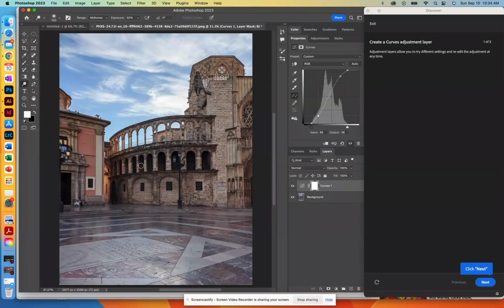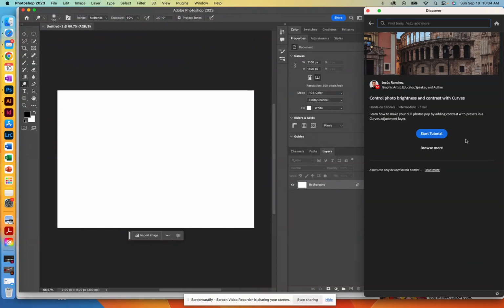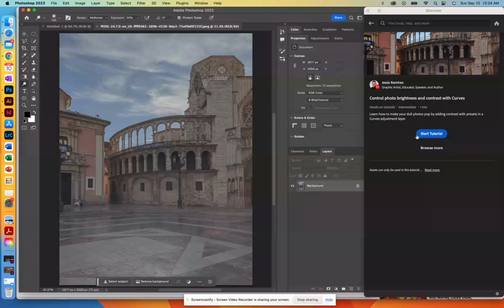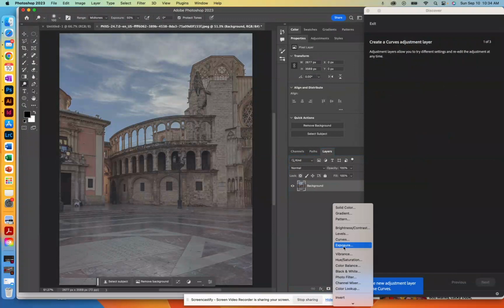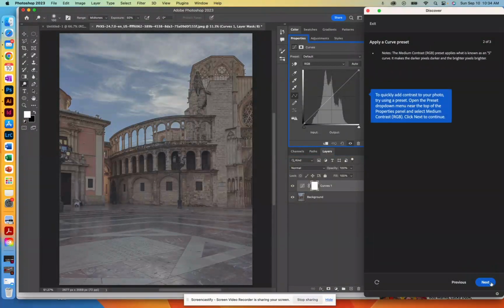Now there's certain areas that are a little bit dark and stuff in here. So what I'm going to do is I'm actually going to reset this just like I did with the previous one. And let's follow their steps and see what's going on. So we'll hit start. And then we're going to come in and grab the curves adjustment layer. So that gives me this. And I hit next. And so it's just explaining that we want to add more contrast to this.